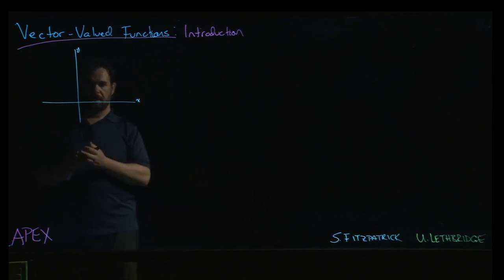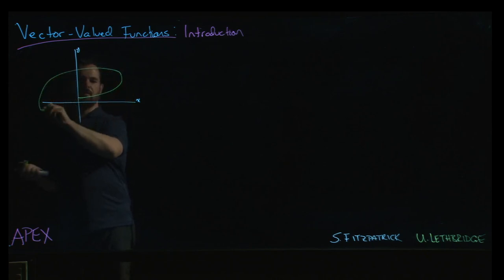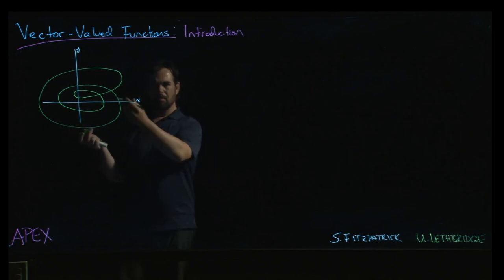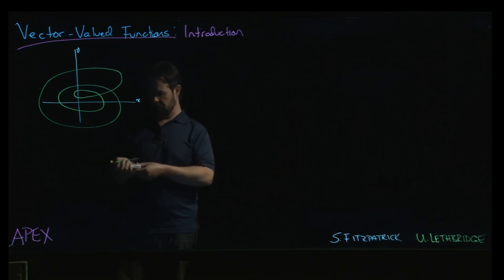And the idea with parametric curves is you now have, and they can do all kinds of interesting things. They can curve back on themselves, they can loop around, they might even cross themselves, perhaps even more than once. Imagine that's some curve. Happens to be a closed curve. Not all parametric curves have to be closed. This one is.